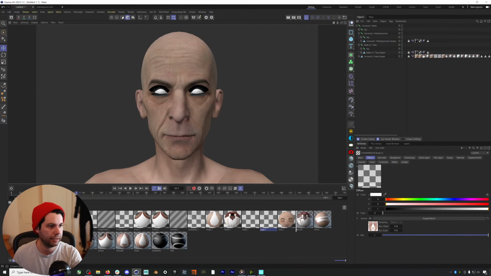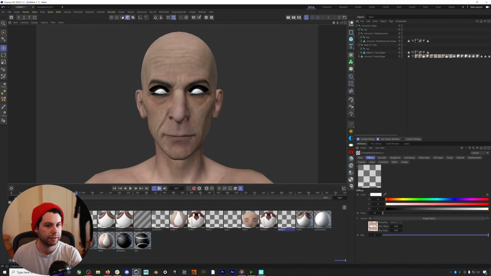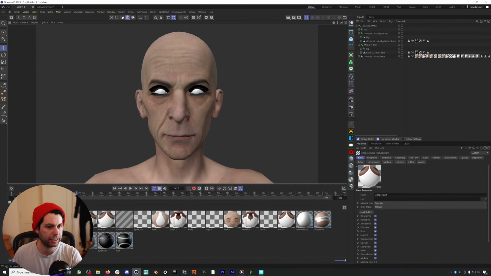Eye socket. Where are you, eye socket? So basically I'm just replacing these. And some of these have been, you'll see, made transparent.